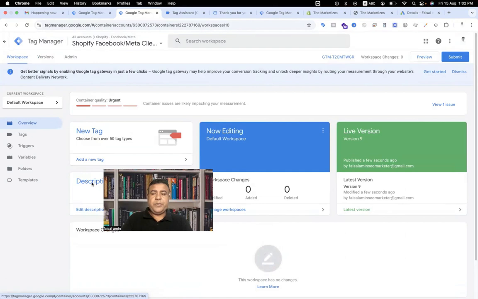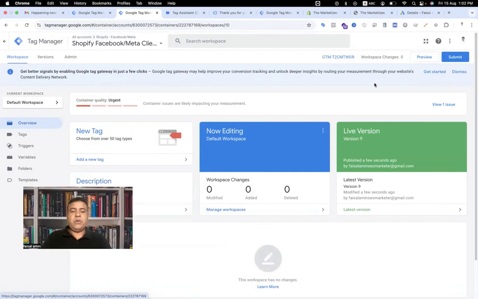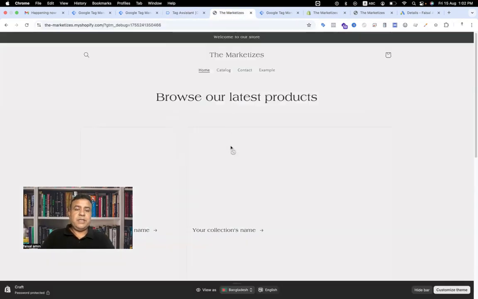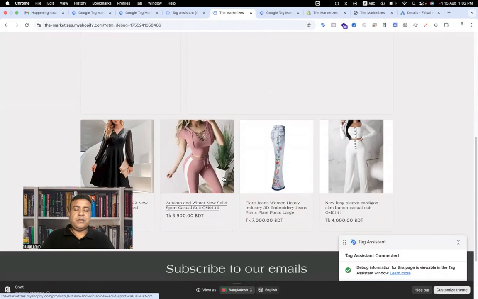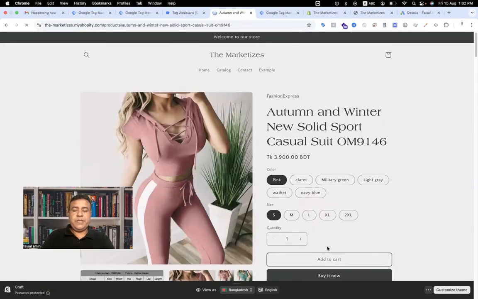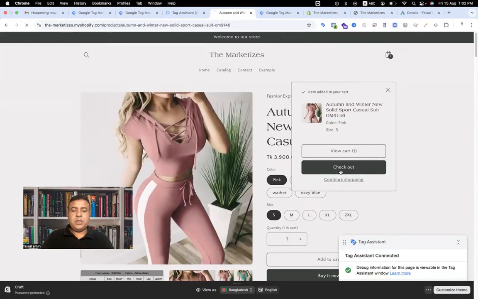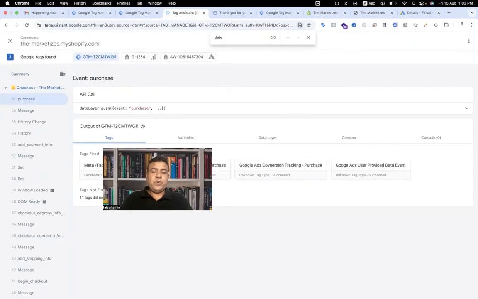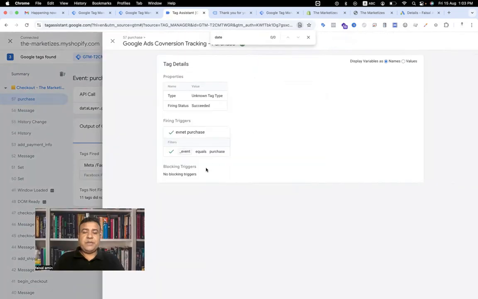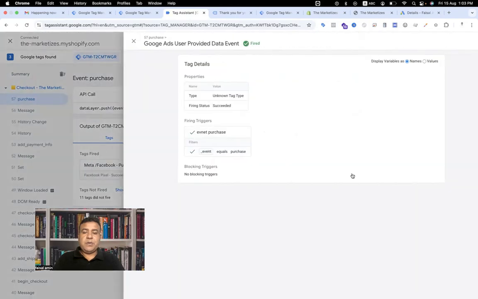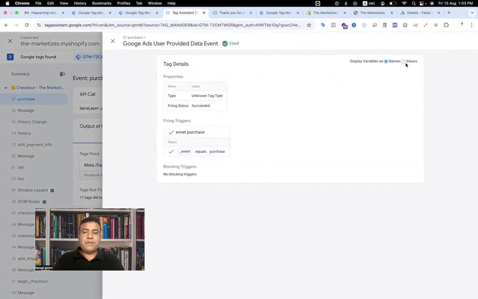Now I preview it, and check whether our Google Ads conversion tracking for the purchase event is working or not. So go to preview, continue. That is our website. We go to the dummy purchase for testing. Open the page, cart, checkout, finally pay now. You can go to the purchase event. Here you can see that our Google Ads conversion tracking for purchase is perfectly firing, and our Google Ads user data are perfectly working.